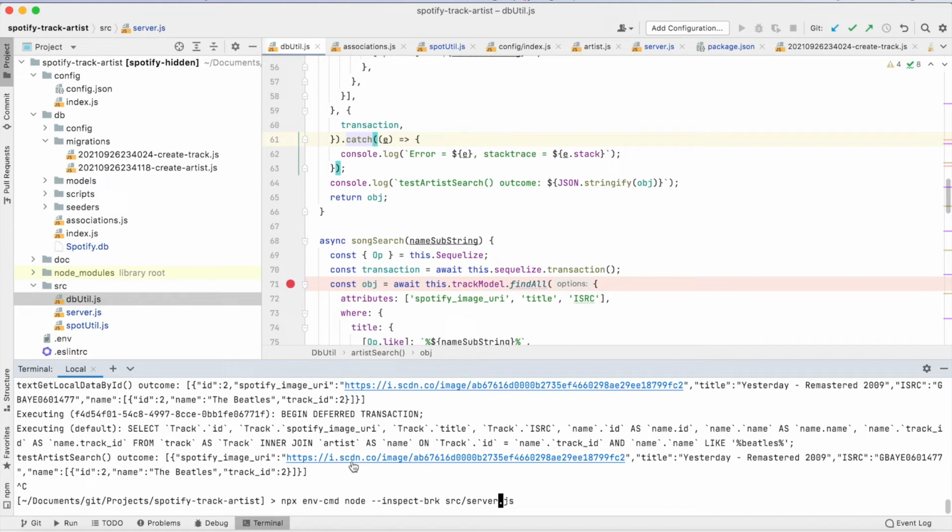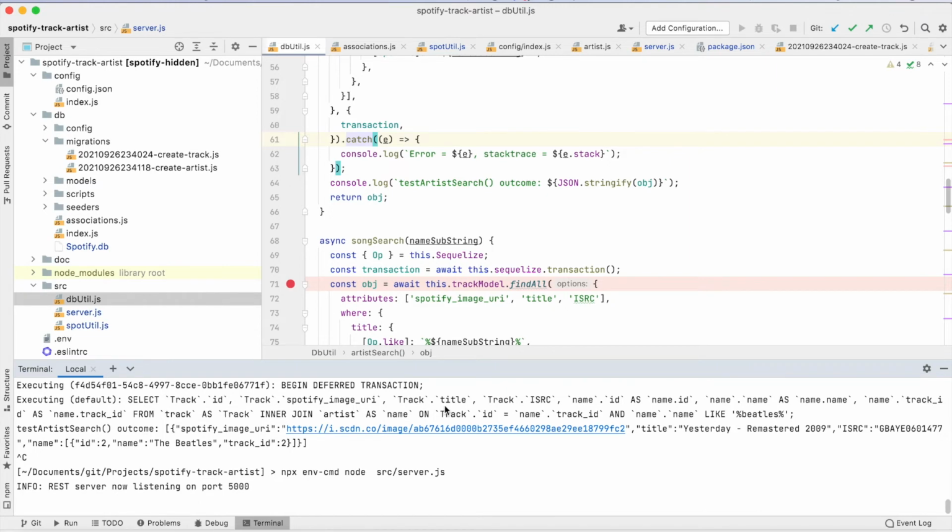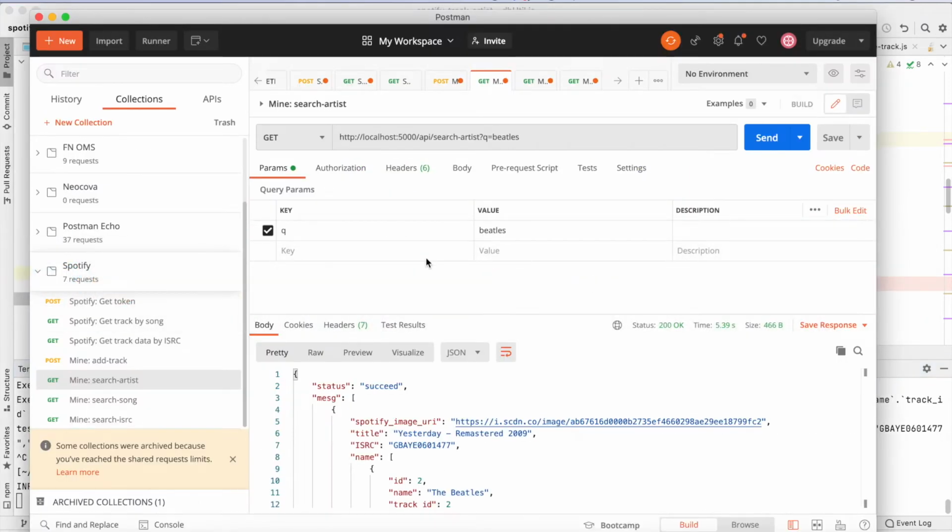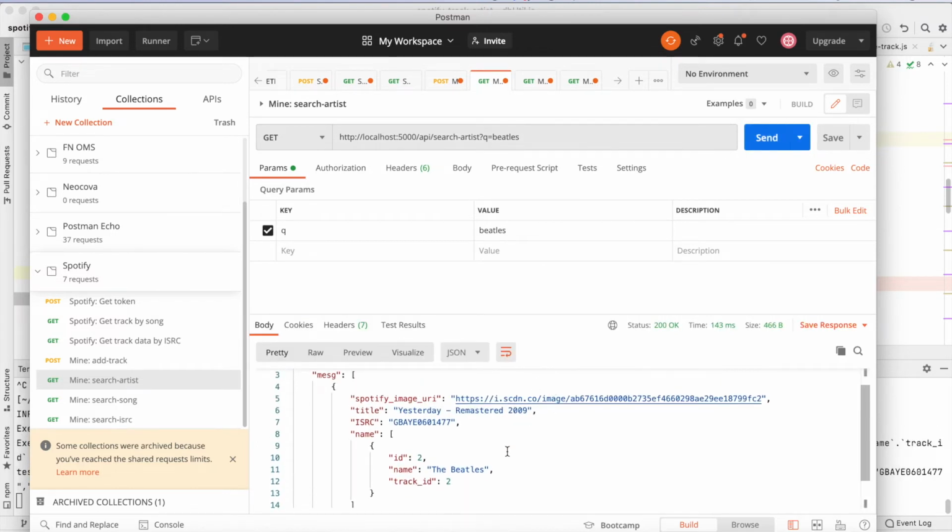Let's start the server again without the inspect break. Okay, and the database stays intact between these restarts. The database and the server restarts are unrelated to each other. Let's try that again, searching on the Beatles. Yeah, we got it: Yesterday, remastered 2009.